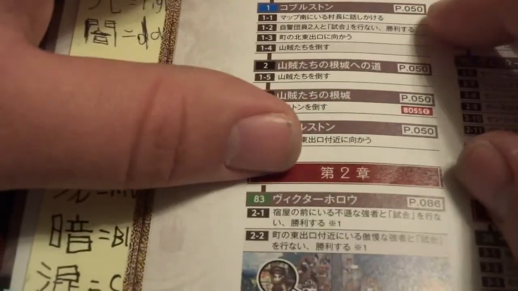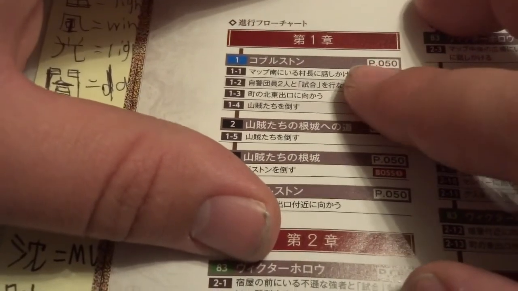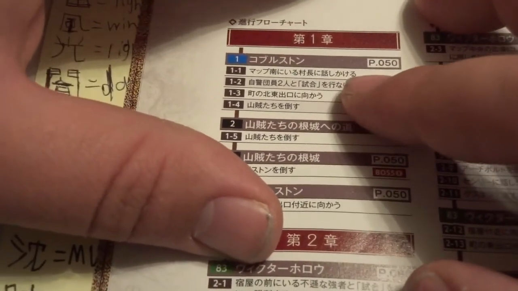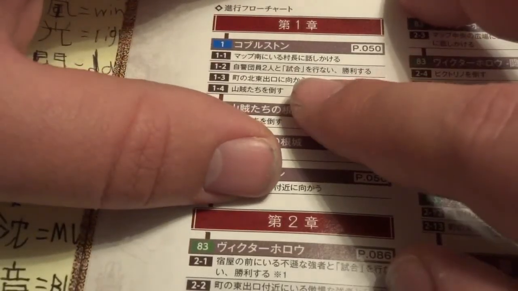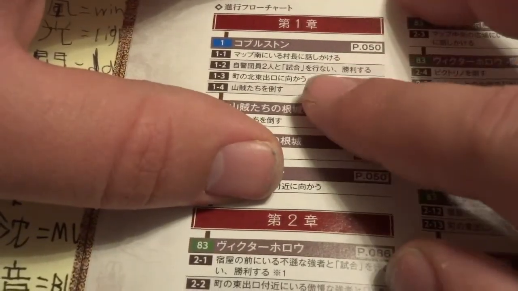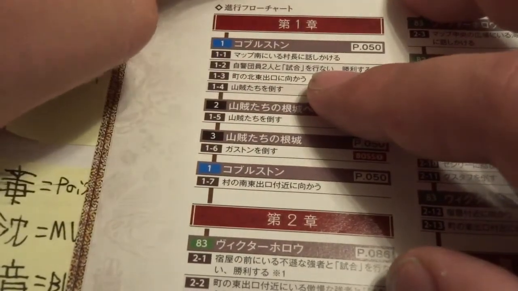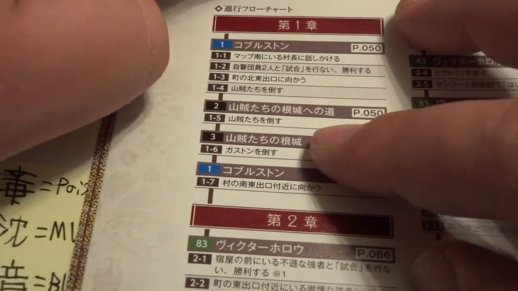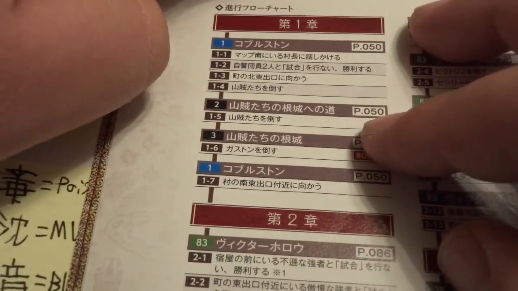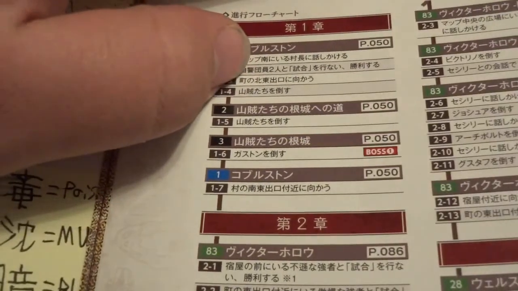Okay, it gives you directives on what you need to do for each part. So for part 1, you just need to go explore the town. Then you need to challenge 2 people and win. Then you need to go and fight somebody, and then prepare to leave town. And then you go to the next part, which is also on page 50.